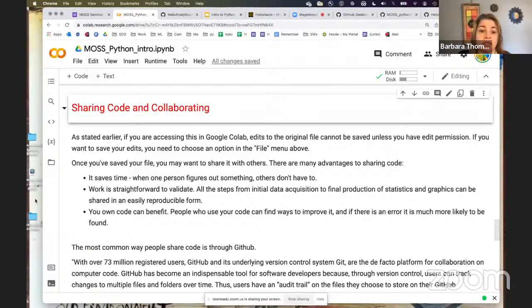Another thing that's good is it's very straightforward to validate. This is an era where, and I'm happy for it, in science, it's very difficult to publish something that can't be validated or reproduced. They say a lie makes it all the way around the world before truth gets its boots on, meaning that if you're trying to correct an error that has been out in the community, especially an error in knowledge, it's much harder to do than not to have the error get out there in the first place.